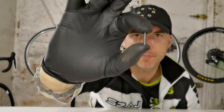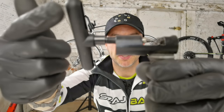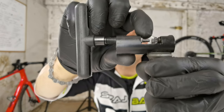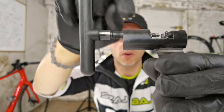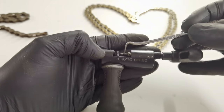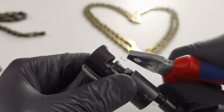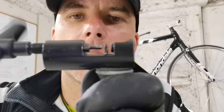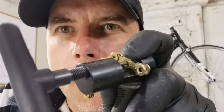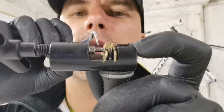The first mistake is reusing the original pin. Each time we push the pin into the chain we are actually breaking the pin — breaking off the edge of it. That's why we have all these little rings on our chain breaker. Let me remove them and show you something. Now that we don't have any leftover pieces of the pins, we can break another chain — boom. Can you see this? This is the edge of the pin, broken when being pushed into the chain.